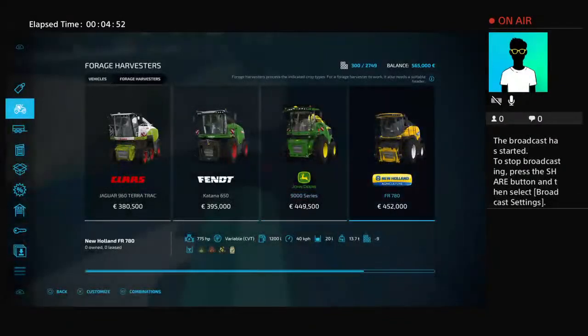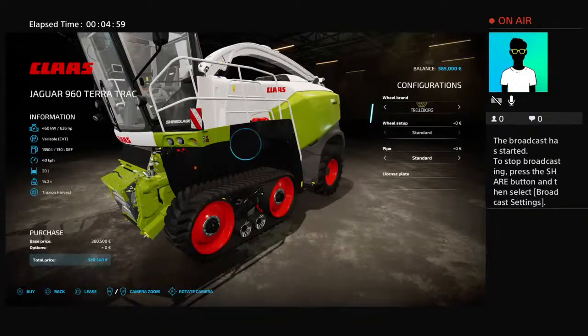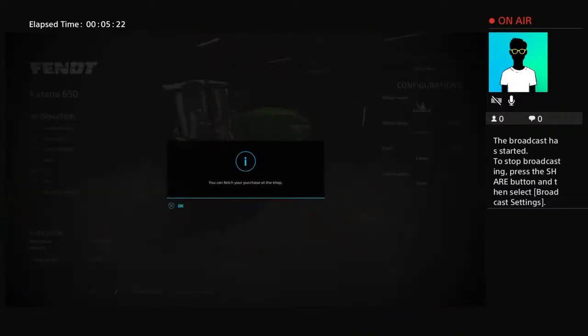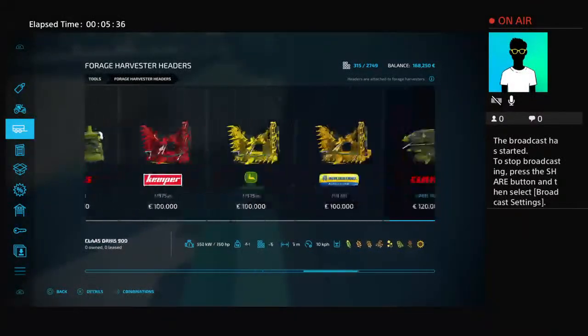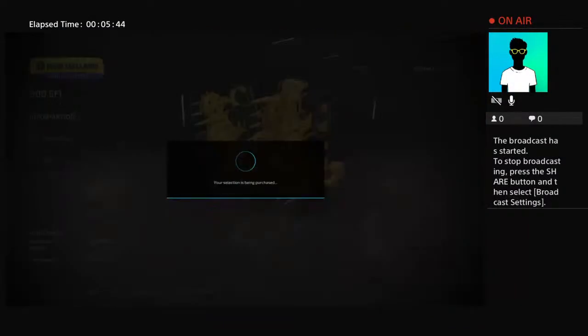Harvesters. We're gonna look at getting a harvester. I wonder, are we able to change the license plate? None. Let's go for a Fendt, actually, because why not? Michelin. No extra large, just large. Alright. We need to get a header for this. Any headers for Fendt? Sure. We'll just go with the old New Holland header then. There we go. Lovely.